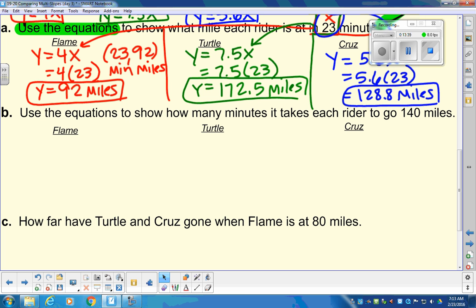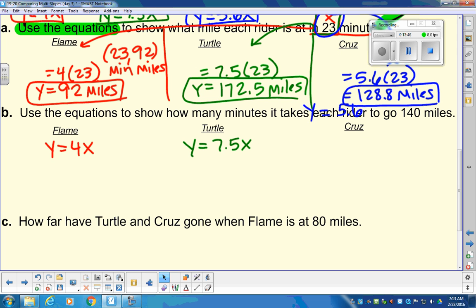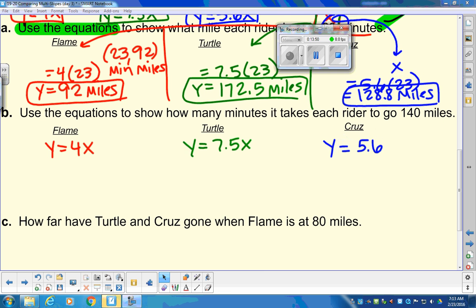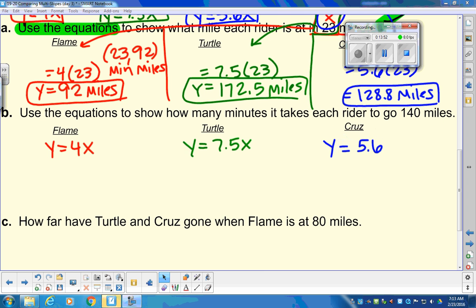In part B, we're going to use the same equations. So essentially, we're going to take this equation and move it down. I get the beauty of doing that on the smartboard. You do not. So go ahead and write it again. Whoops, that X looks like it's attached there. Okay, so I'll give you time to write that again.